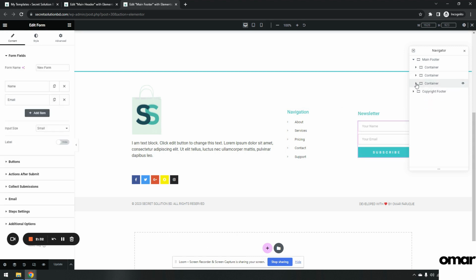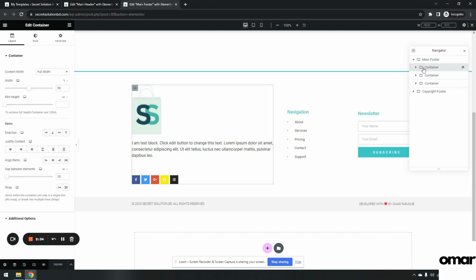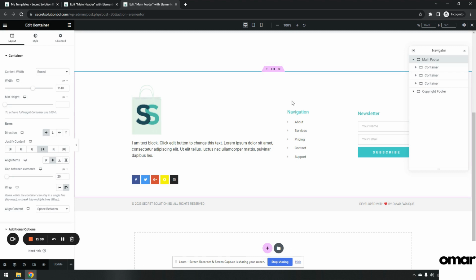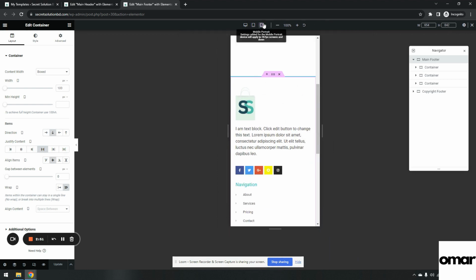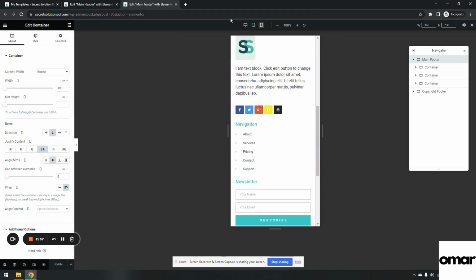That's why I had to add other containers inside them. As you can see, they are stacked one after another. The direction is row and the justify content is space between. It's the same for tablets and for mobiles, where the direction is vertical, meaning they will stack one after another.